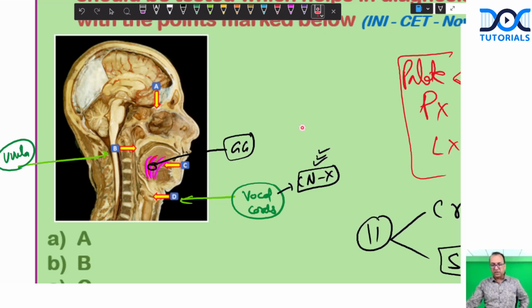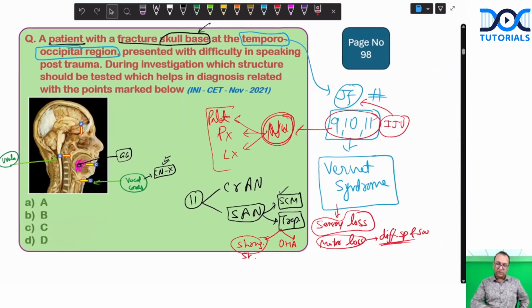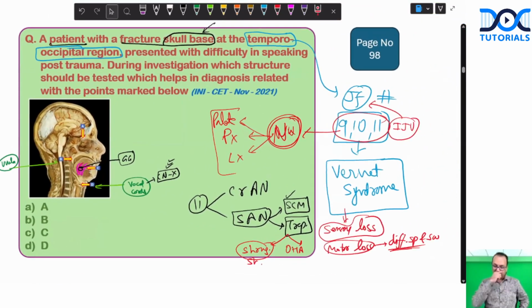So you want to check nerve number 9, 10, 11. This is checking just the 10th nerve. But there, if you touch, then you are checking the 9th nerve as well as the 10th nerve and the cranial part of 11. So in all these options, B is a better answer than D. I have given the explanation in the workbook also. You can read and go through it. It was a controversial question, but according to me, the better answer is choice number B.